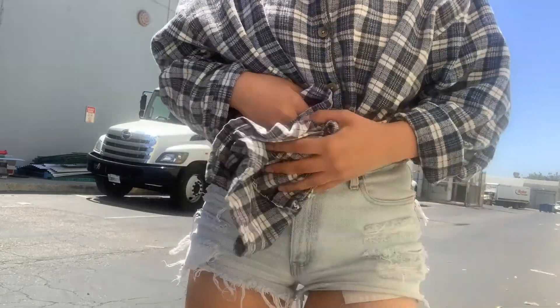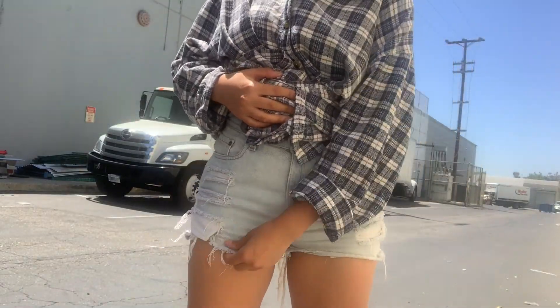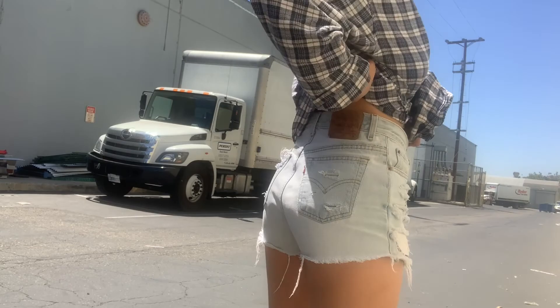So I'm wearing that, and then I'm wearing some high rise vintage — well, I don't know if they're vintage actually — high rise Levi's shorts that I cut up. These are the cut details I did. They were originally pants and I turned them into shorts. This is the back. And then of course I have a fresh pair of Air Force Ones.